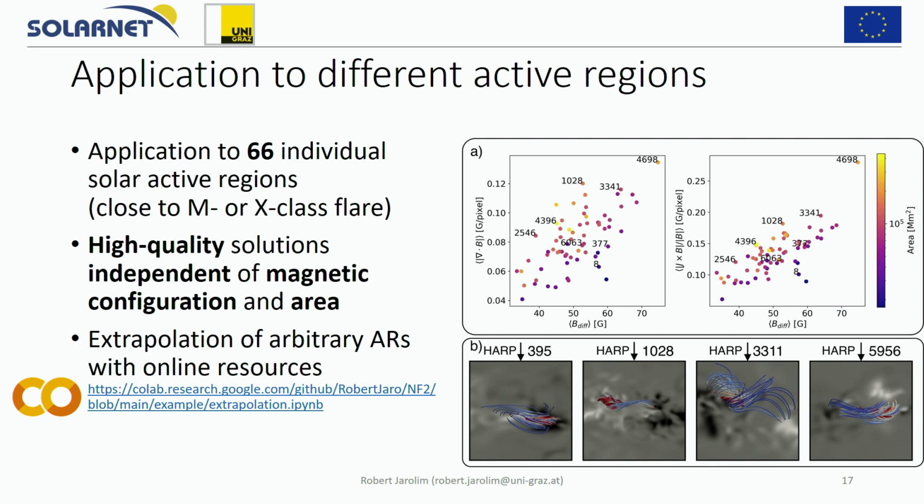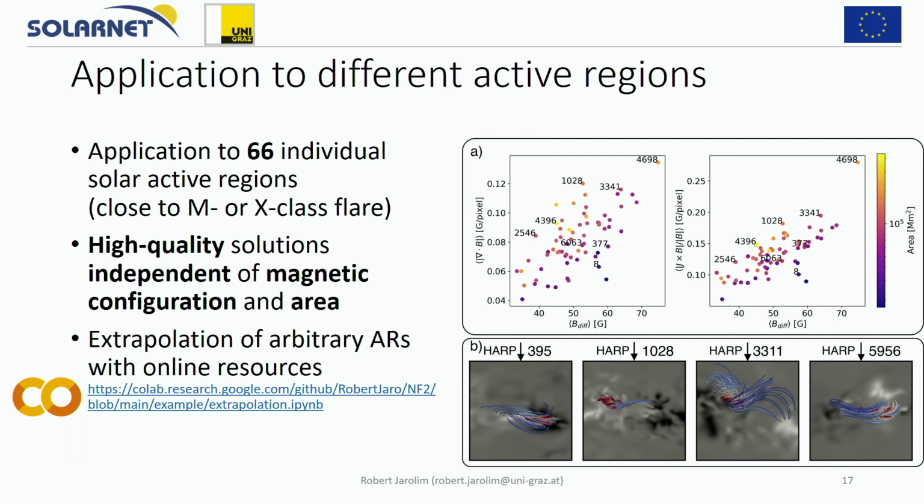this single active region. So you might ask, is this applicable to other active regions? Can we use the same method for other scenarios? And the answer is yes. We applied this to 66 individual active regions, which were all related to X and M-class flares. And what we obtained from this is this metric here. On the X-axis, you can see again the deviation from the boundary condition, and on the Y-axis, the deviations from the physical model.